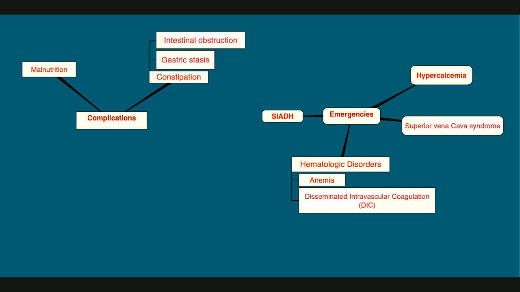So let's look at some complications. Well, complications can be, once a person develops cancer or has that diagnosis of cancer, malnutrition can play a huge factor. So lots of times when they're receiving treatment, whether it's radiation or chemo, oral or IV, whatever type of treatment they're receiving, malnutrition is a vital component in that complication. So once you become malnourished, of course, that's going to weaken your immune system and cause you to develop some problems. So you want to make sure that you're offering some good nutritional supplements to your patient that has a diagnosis of cancer.